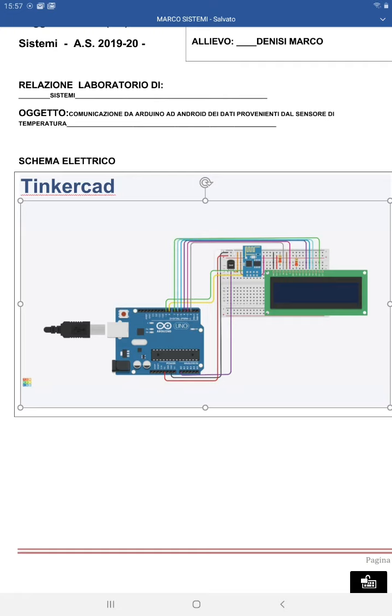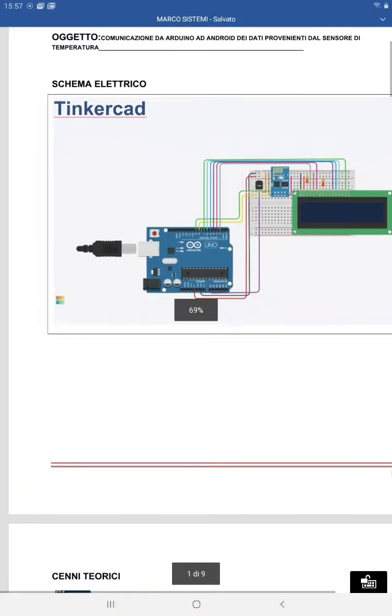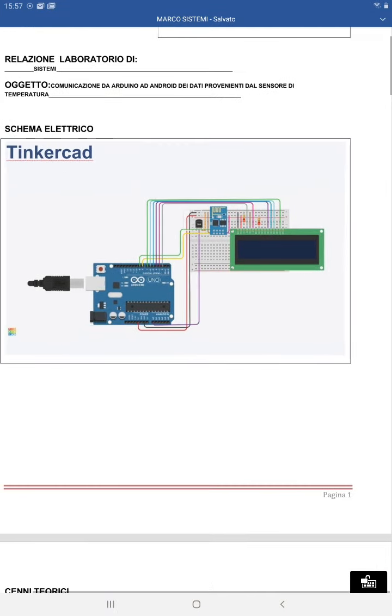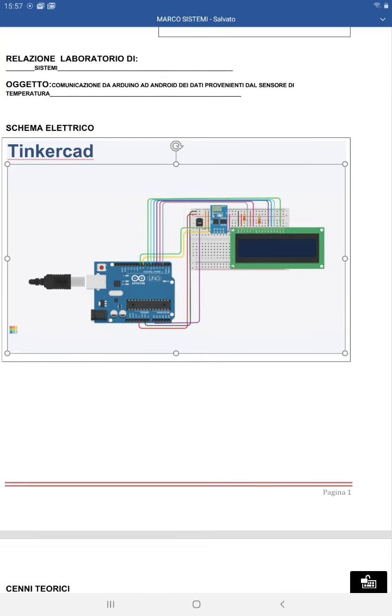After that we see that we have the sensor pin in analog pin 0, after which we have the other pin attached to the positive and the other pin to the negative.